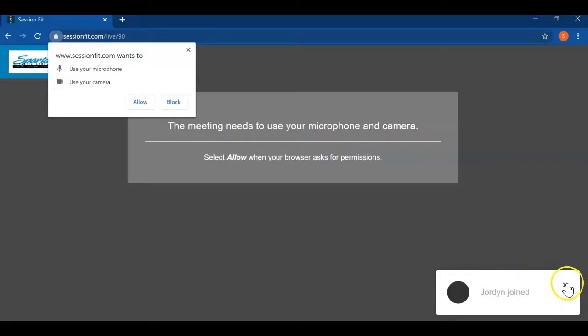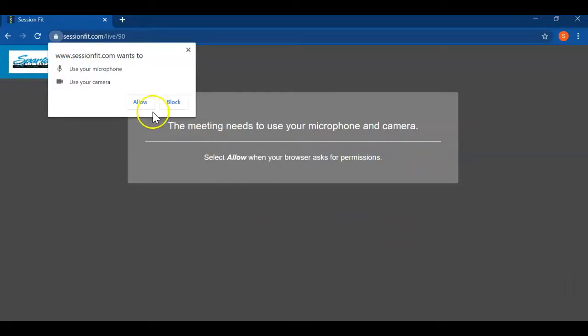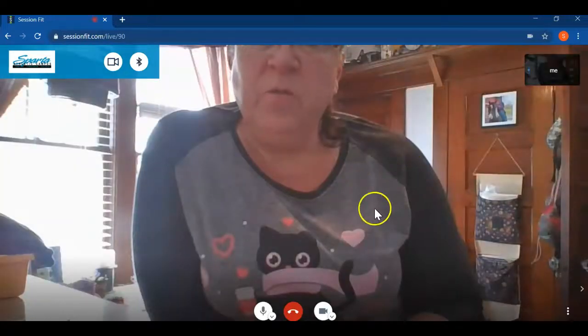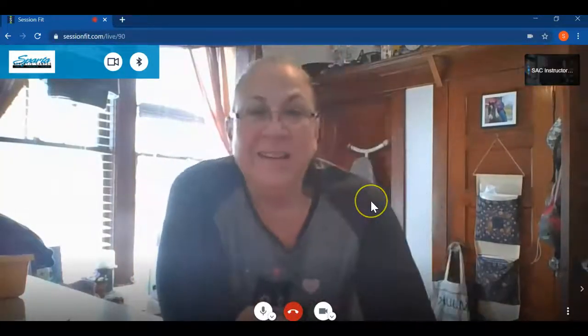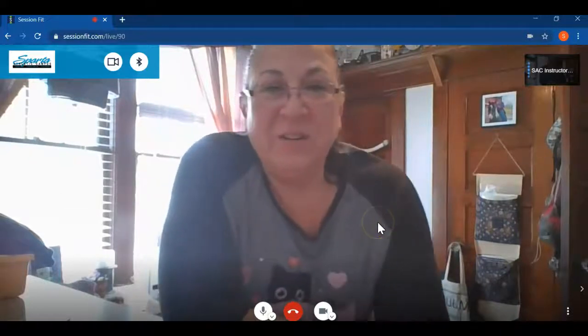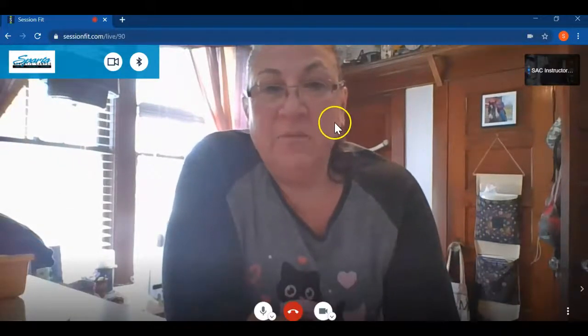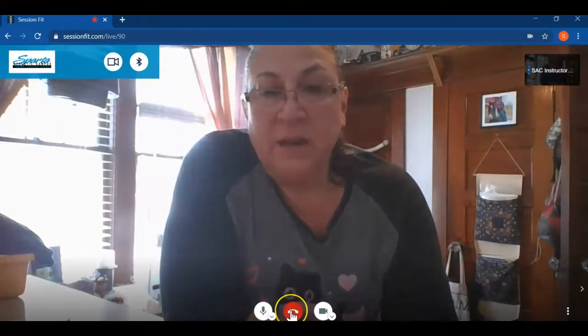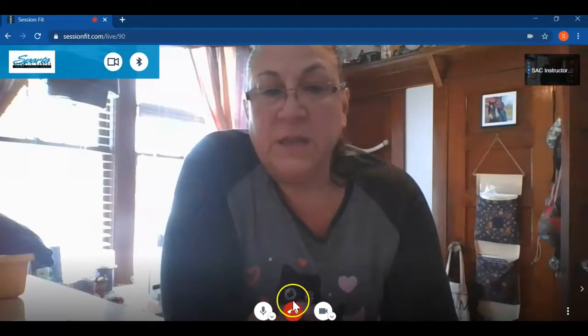A couple things about being in here. You are seeing exactly what you would see as a member. Just click allow. You can always change if you want your camera on or if you want your camera off. If you bring your mouse towards the bottom of the screen, you can see that when I hover over the phone, it says leave.